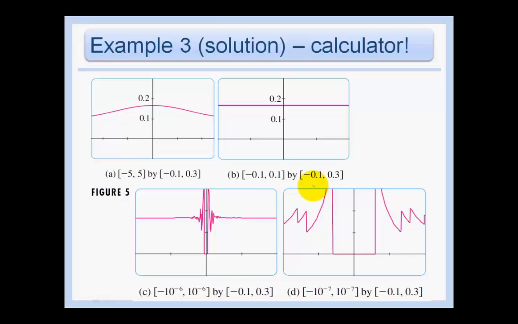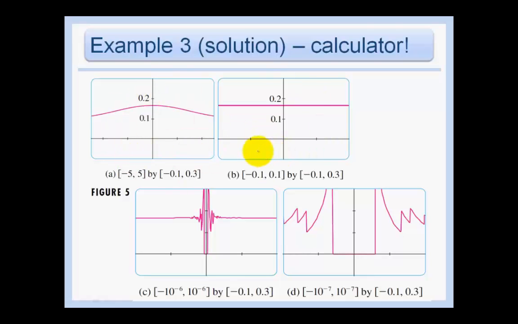We can see that if we zoom in, to this window in part A, we see this graph. If we zoom in a little more, it looks pretty linear. If we zoom in a lot, we see this crazy stuff happening. And part D, we zoom in really, really far. So what's happening? Well, what happens is when we get to values that are too tiny, our calculator starts making some rounding errors, and it makes us go a little crazy.